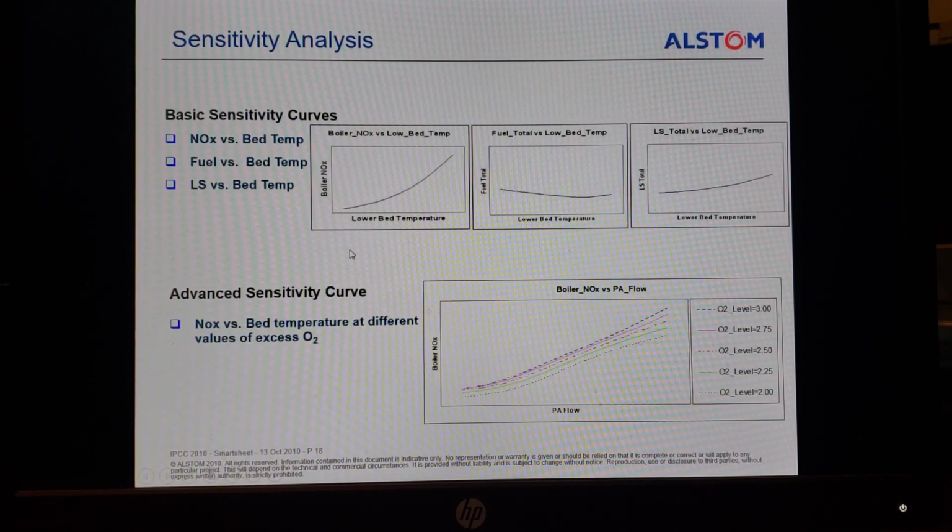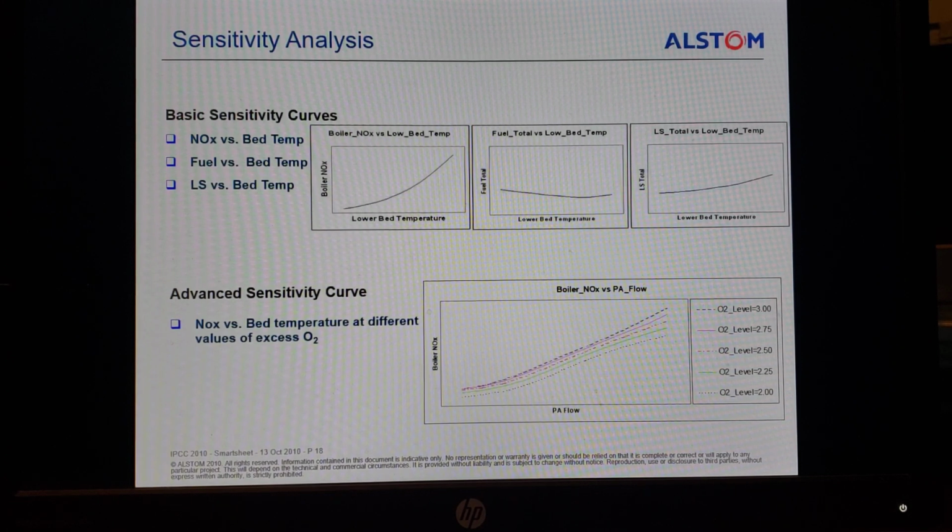Once we have the model, one important thing is that it's not just predicting accurately. We also want to check that the input-output relationships are reasonable. So we do sensitivity analysis: we give a range of change on the input, calculate the output, and draw the trend. For example, bed temperature changes from this level to this level, and what is the boiler NOx level? We want to evaluate whether this trend is right, at least qualitatively. Bed temperature goes up, NOx goes up. Using our engineering common sense, this is right.